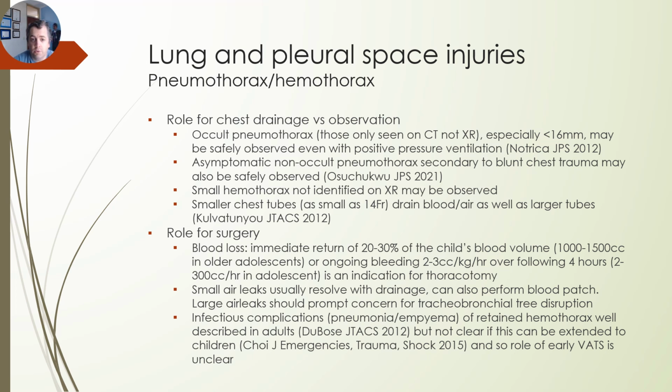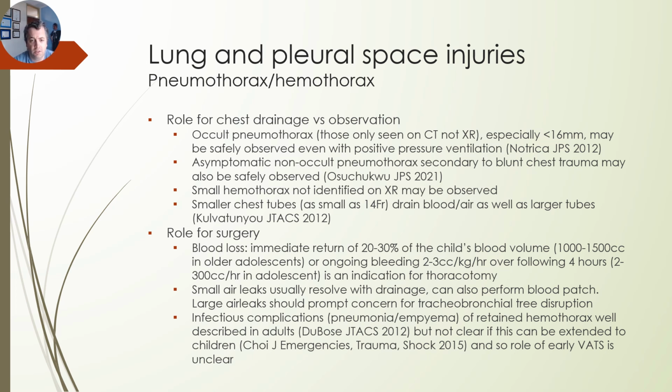In addition to doing fewer tubes, the size of the chest tube has decreased. When I was first training, we were trying to place them in the mid-30s due to some notion that they drained blood and clots better, but now it's recognized that clots don't come out no matter what size the chest tube is, and that small chest tubes, as small as 14 or even below, can drain blood and air just as well as larger ones.